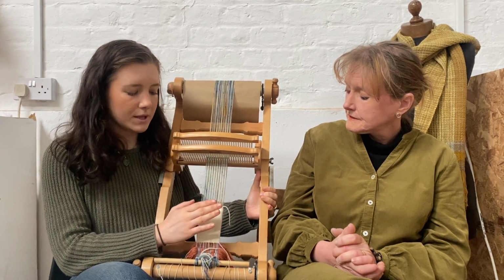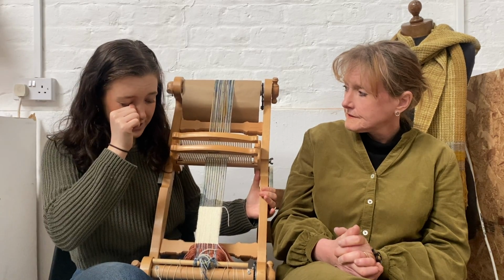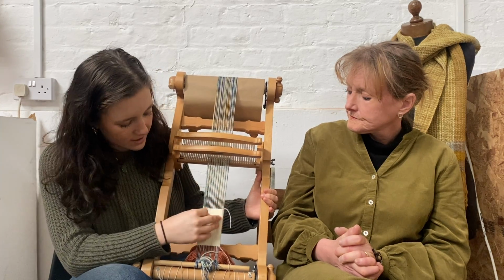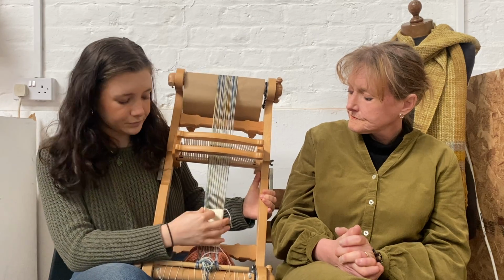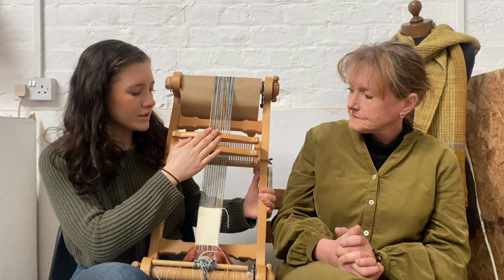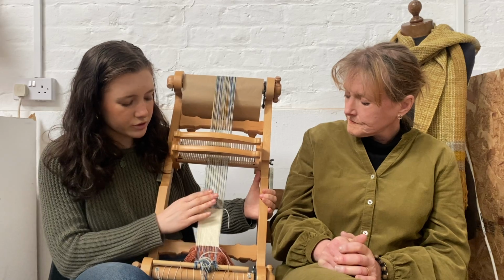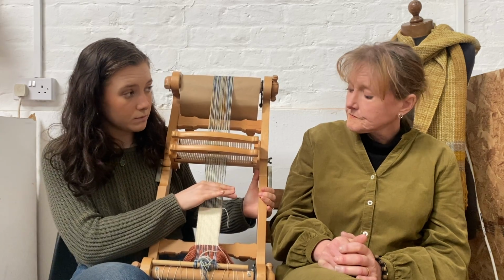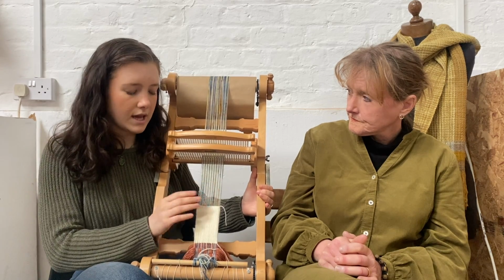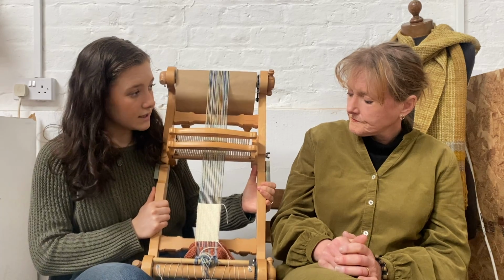So obviously it means whatever size loom you've got, you can weave a lot wider than that, which is very exciting. I've warped up in these variegated colours and a navy. This is to help differentiate the different threads when you're threading through your heddles. And then I've just woven with a white. But I'm thinking I'm going to cut this soon, and start another one with probably the same sort of colours, to see if I can get any of my warp through, because obviously it's not there at the moment. So that's my plan.